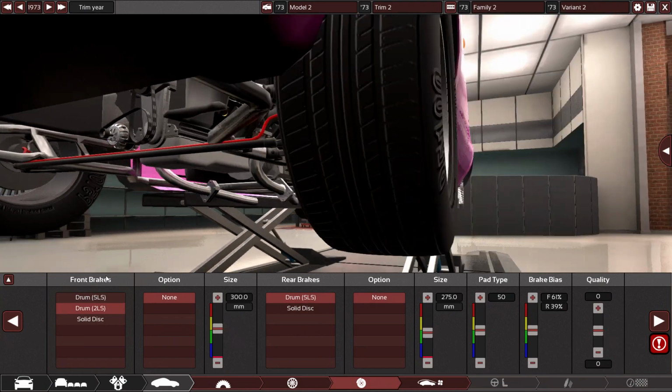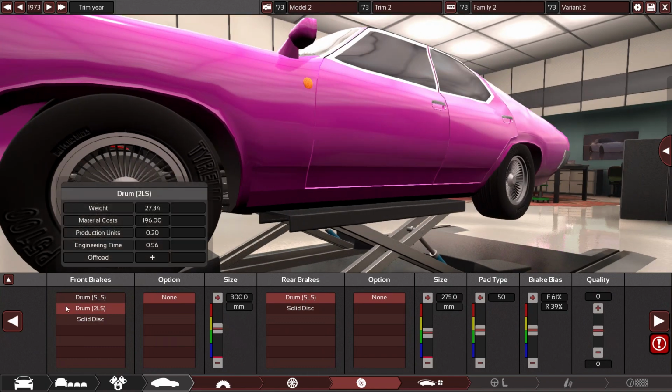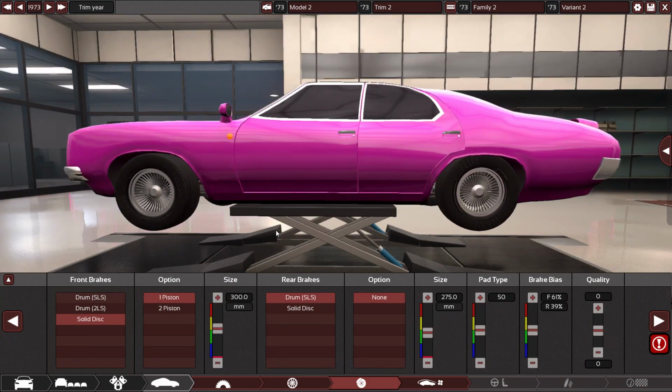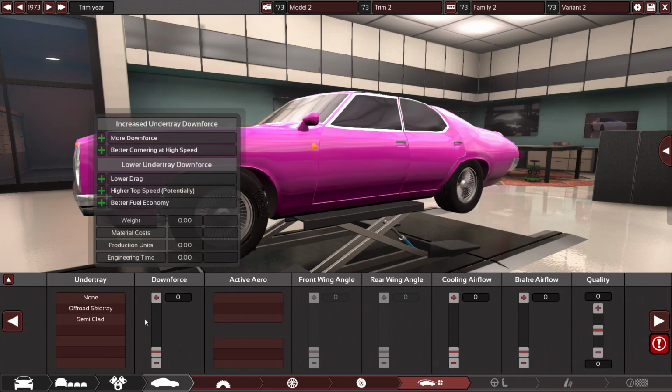I don't know, though. It's like having a car go to the 70s and then still have drum brakes on the front. It doesn't sound very appealing, does it? So I'll just go with some large disc brakes. Hopefully this won't cost a stupid amount of money, as you might expect. Brake balance can stay the same.